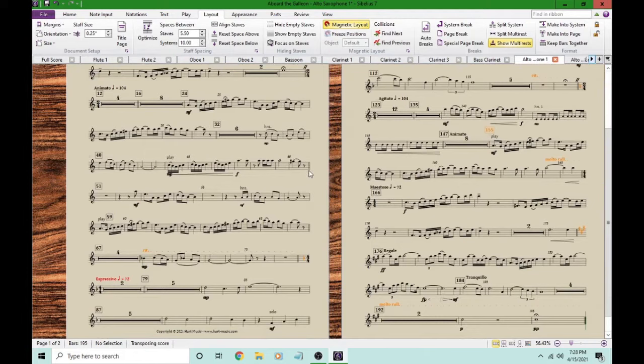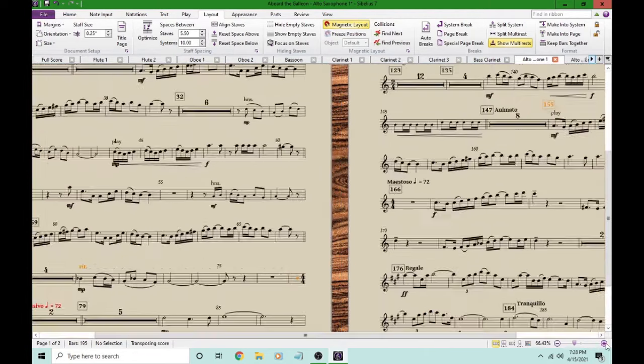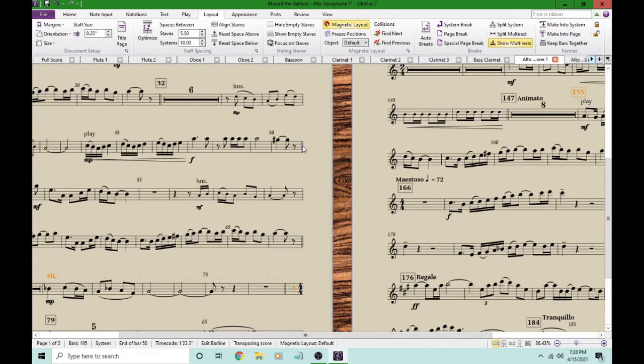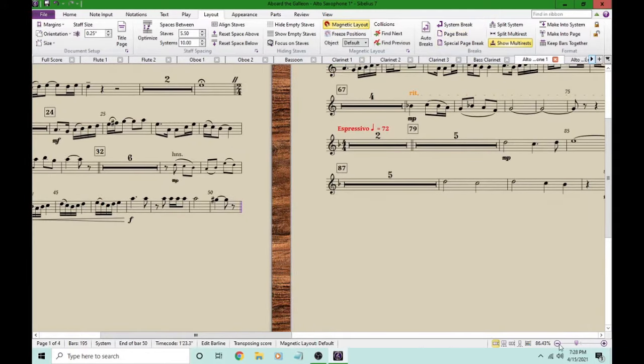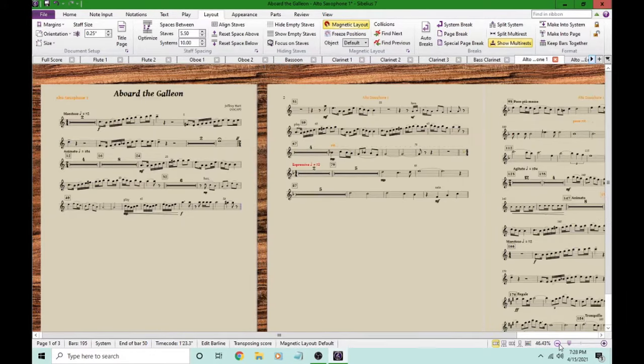So if for some reason I wanted a page break here on this thin double bar, I would just click that and click the page break button. Now in reality, I would never want a page break like that, but I just wanted to show you how that button works. So I'm just going to do Control-Z to undo.